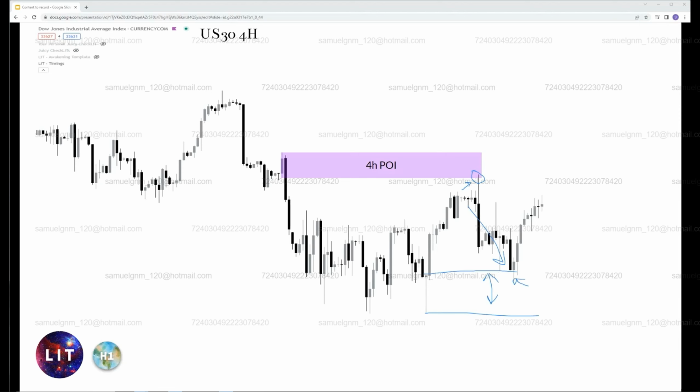I can't tell right now with the screen and the fact we don't actually have the template. I really do go by the template a lot by making my eyes a little bit easier to see things, but I can't really tell without it. 4H doesn't really utilize the template, at least in my settings. I think it goes to 1H for me. So anyways, regardless of that, what I want to talk about is pullbacks, specifically when it comes to higher time frame and what you can see here. So if I just clear that up a little bit, it's a little bit of a mess.